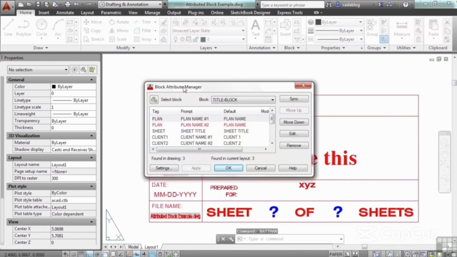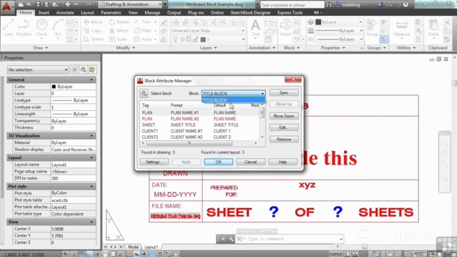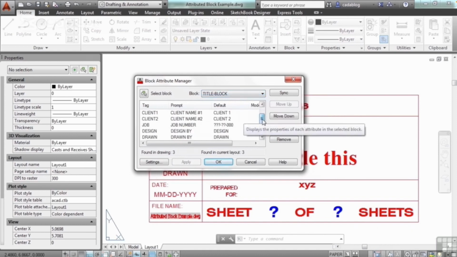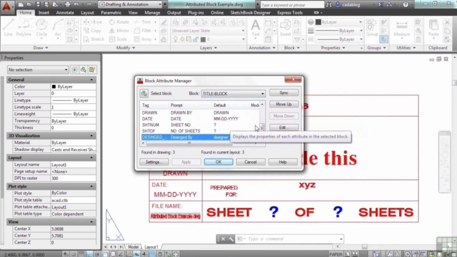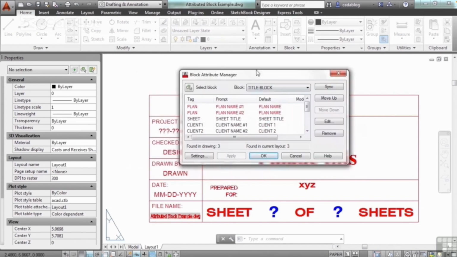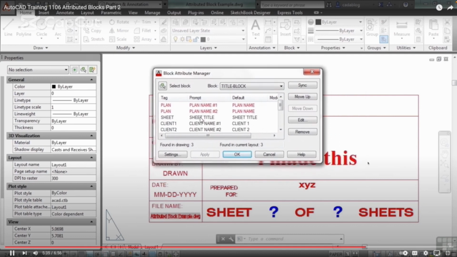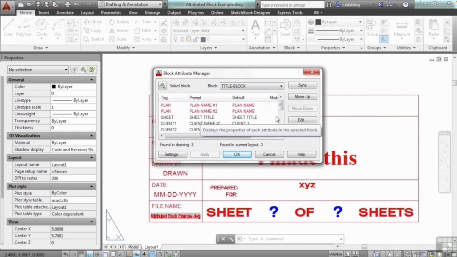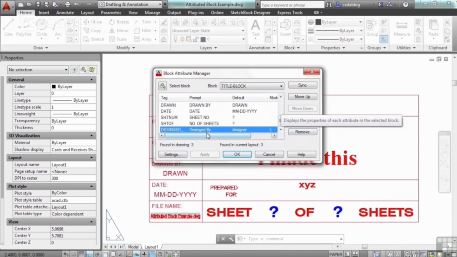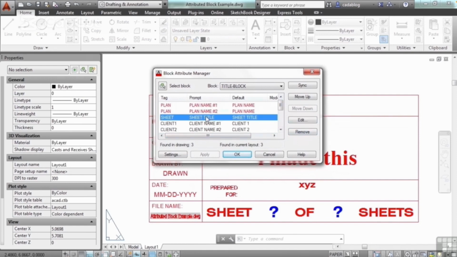It's a mouthful. So you see here, it gives you a list of the types of blocks you have in your file. We want to update the title block. And we get a look at it, say, yeah, this is fine. If I want these to be in a different order, it's meaning not where it's going to be on the screen, but meaning in how you're going to be prompted for them when you insert the block. So if you want any of these to be different, like maybe we want the sheet title to be the first one. Select it, click Move Up. So now, when we insert it, the sheet title, which is probably more appropriate, will be prompted first.